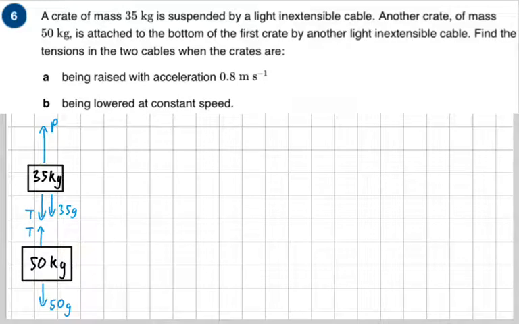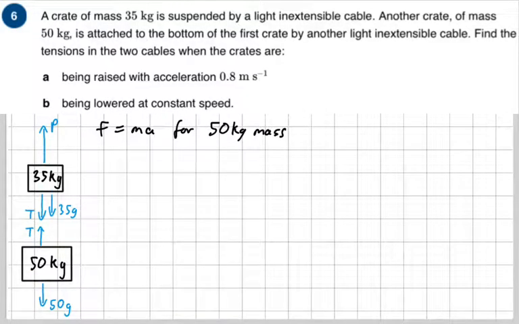Remember, essentially you've got two separate force diagrams, even though we've drawn them in a rough configuration of how they are actually arranged in real life. Right, let's start with F equals ma. On which object should we choose? Remember from before, we tend to pick the object with the fewest forces on, which is this one first. So let's do F equals ma for the 50 kilogram mass.